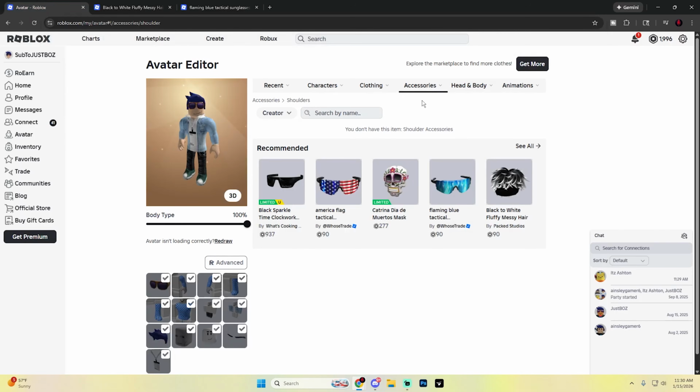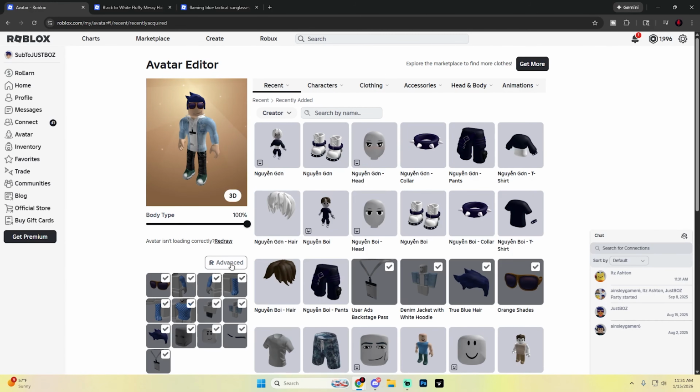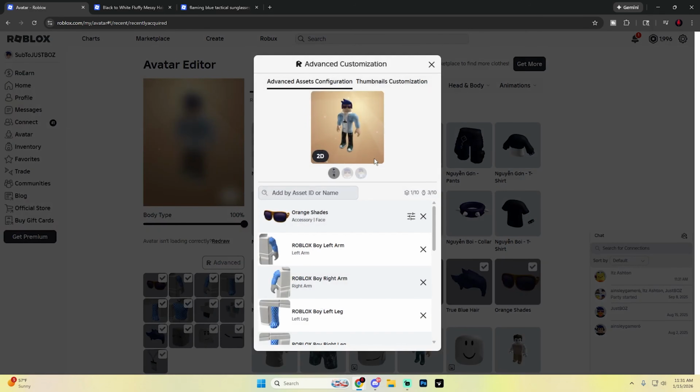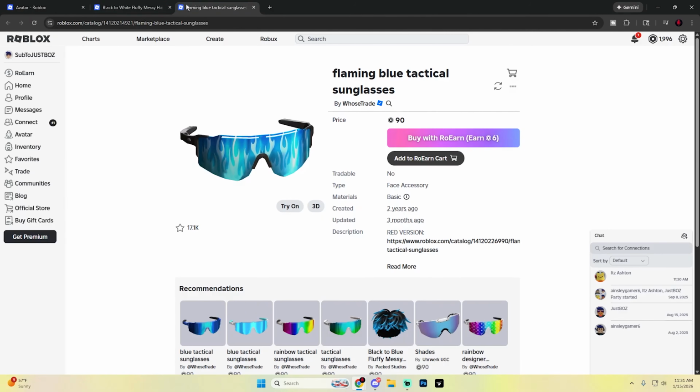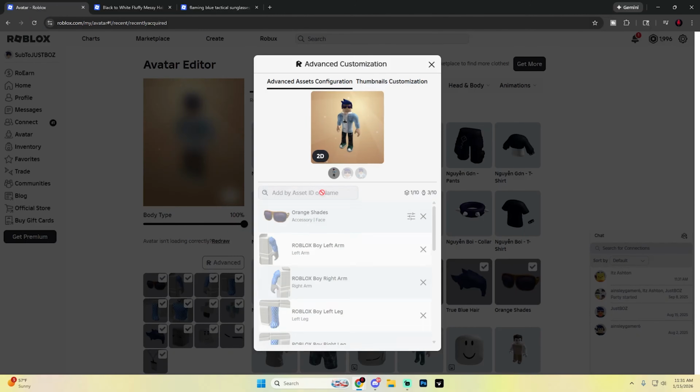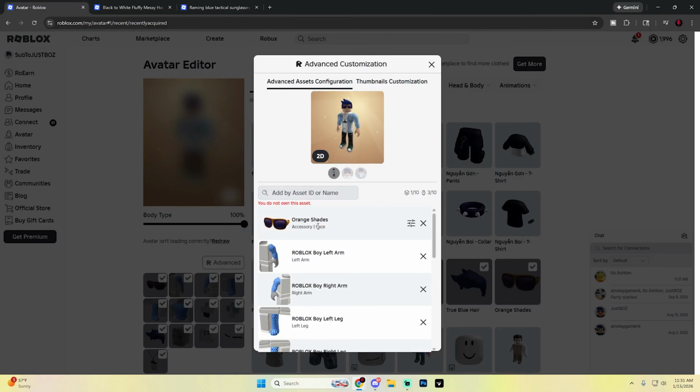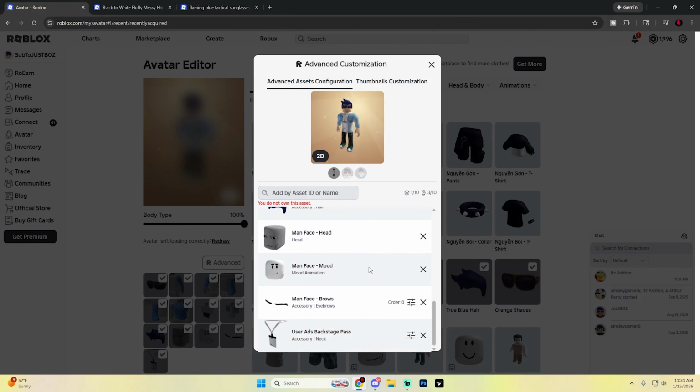And then go back to the main avatar page right here, and you're going to want to go to the advanced tab within it. You could do this just by selecting advanced just like so. And from here, all you have to do is just paste that asset ID in here and hit enter. Of course, I don't actually own this asset, but do that for both of the assets at the exact same time. Boom, enter, and then of course, if you own them, they'll automatically go on. It really is as simple as that.